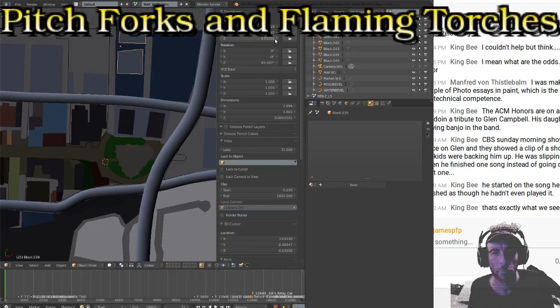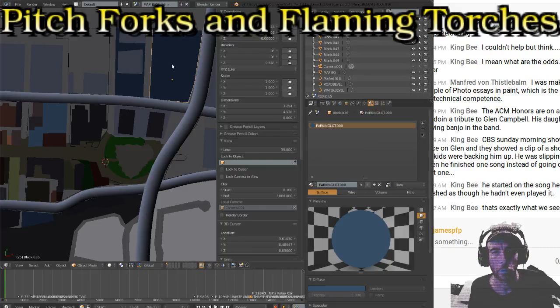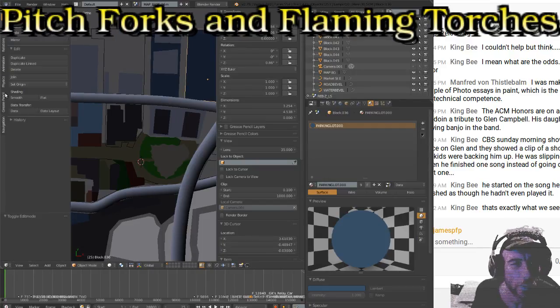Make sure that one's above. I'm saying flip because I think their shading is incorrect, and that's underneath. Let me see here. Relations? No, it's not under animation. It's under physics. It must be here under tools.